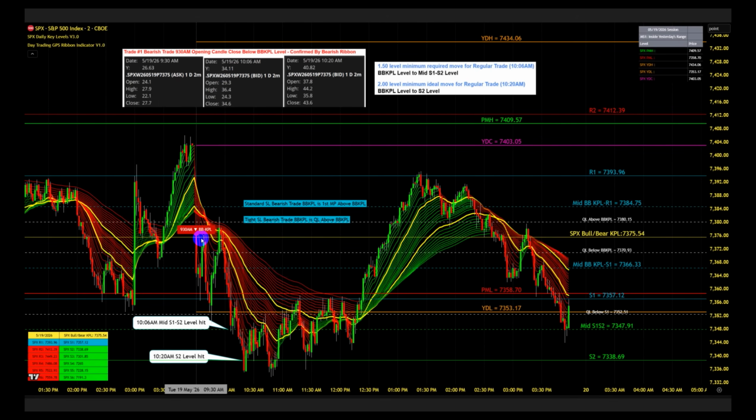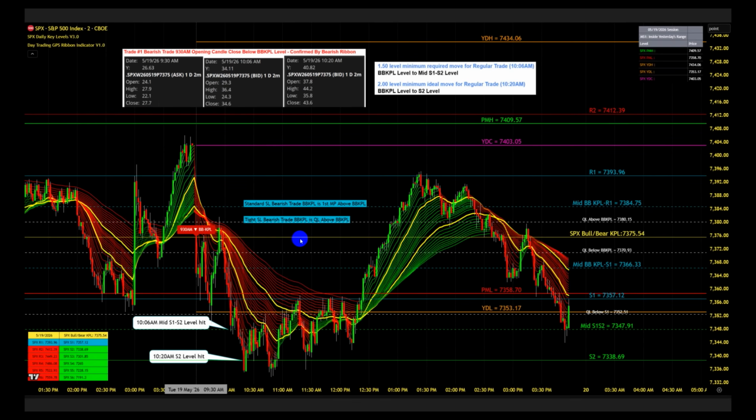On a bullish trade, you're looking for the exact opposite. You're looking for a close above a main key level or a contextual level. And in addition to that, you're looking for not only the candle close to be above a main key level or contextual level, but you're also looking for the ribbon to be all green, and for the top part of the ribbon to be starting to pull away from the base of the ribbon, such as the case here. And we will look at this trade later on in this session, but I just wanted to explain the difference between bullish and bearish confirmations for right now.